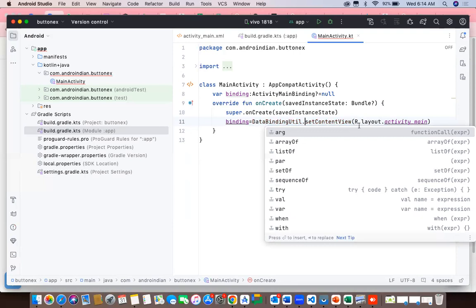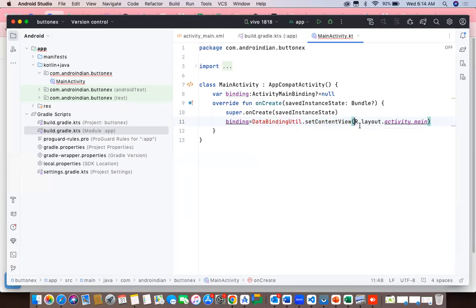Here now we will add the context. So this is the data binding in.